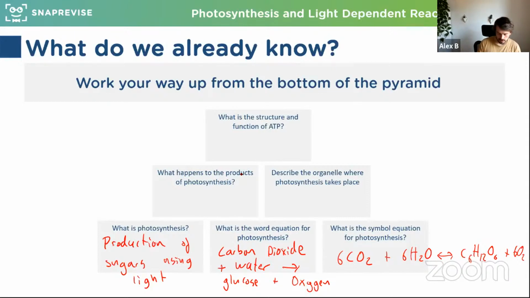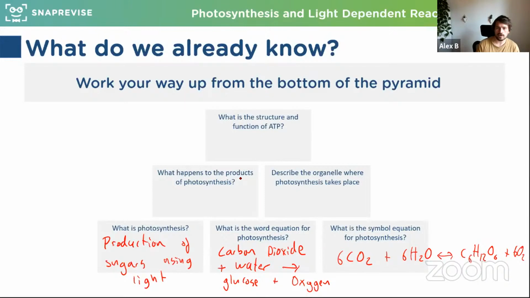Okay, so what happens to the products of photosynthesis? What could we say? Yeah, maybe it's like you said, too long of a word. I think it's like spam. The products, yeah, the oxygen is released to the air. So that's what happens to the waste product. For plants, oxygen is a waste product, and then it can be used for respiration for plants and animals. So very handy that they do make excess oxygen. Otherwise, none of us would be here.